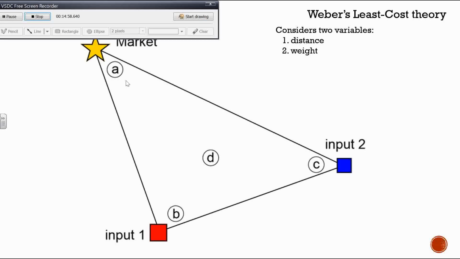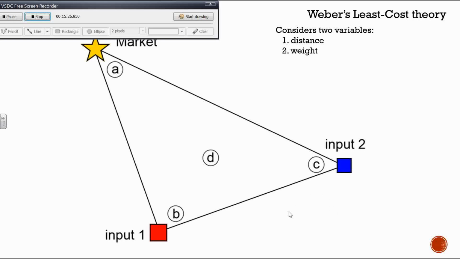What you want to do is locate that bottling plant here at point A, as close to your market as possible, so you don't have to drive it very far and you don't have to pay somebody to do that kind of work. So we tend to see bulk gaining products, those that gain weight, close to the market, and bulk reducing products, those that lose weight, near these exterior points.